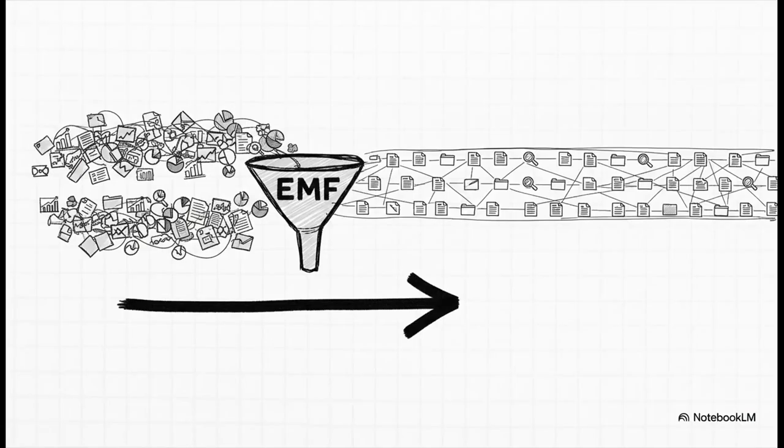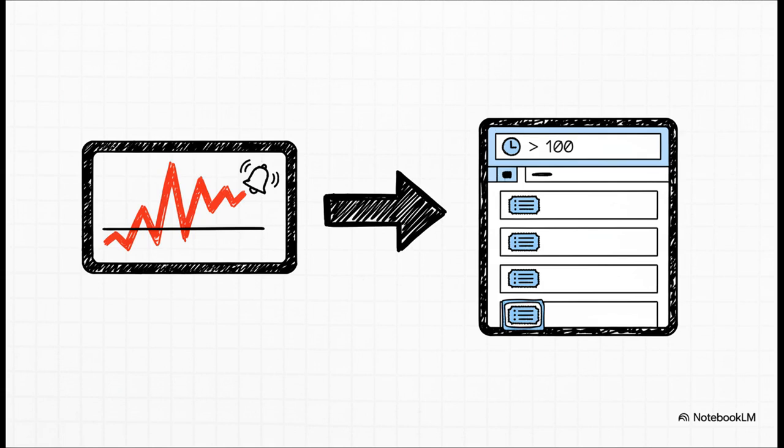So here it is, the big payoff. With EMF, your data finally works together. That disconnect we talked about, it's gone. Your metrics and your logs are no longer telling two different, confusing stories. Now they are a single, correlated source of truth for what's happening in your application. So what does that actually let you do? Well, first, you can put these metrics on dashboards and set alarms on them, just like any other metric.